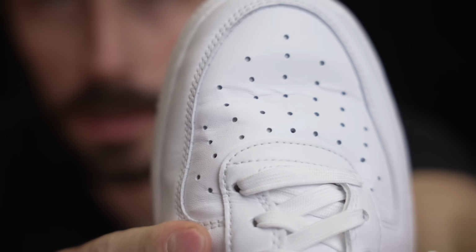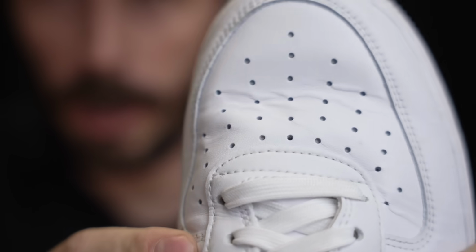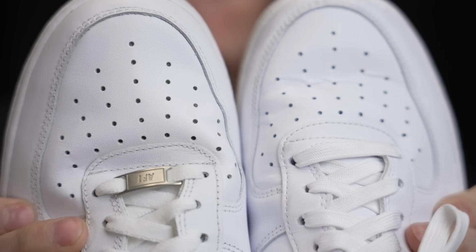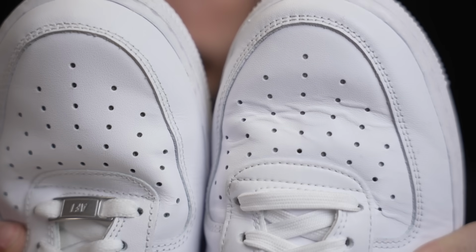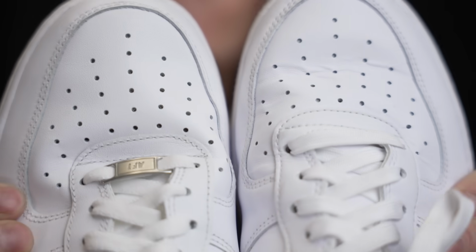Look how bad this is. I almost re-recorded this whole video because of how horrible the creasing is compared to the regular Air Force Ones. This is only, like, I'm not a gym rat. I go for like half an hour, and look at how different they are.